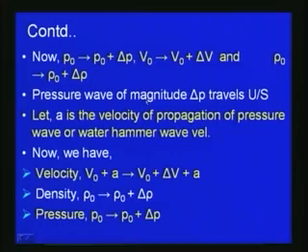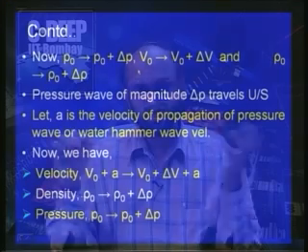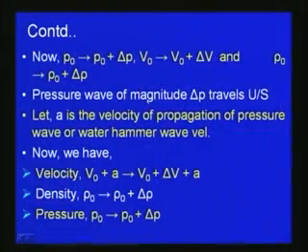Now, due to these sudden changes, with respect to the valve closure, let the pressure change from P 0, the initial pressure, to P 0 plus delta P, and similarly the velocity changes from V 0 to V 0 plus delta V, and the density changes from rho 0 to rho 0 plus delta rho, like in this slide. And then the pressure wave of magnitude delta P travels upstream, as we have seen, and you can see this wave moving to the upstream and then coming back. So, it has a high velocity.